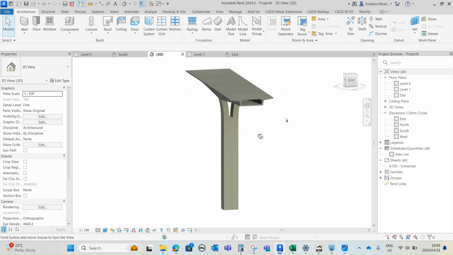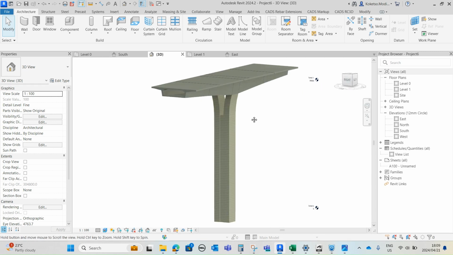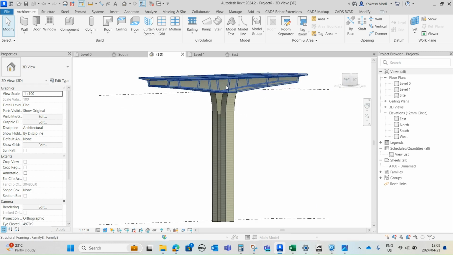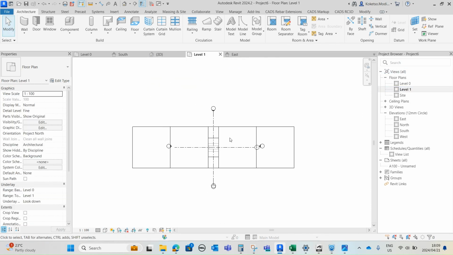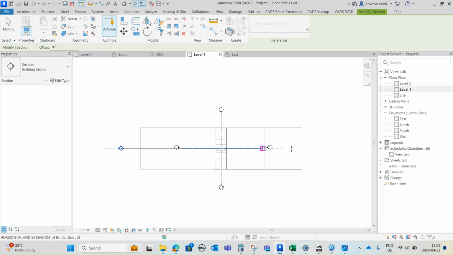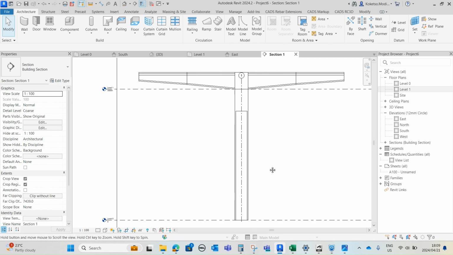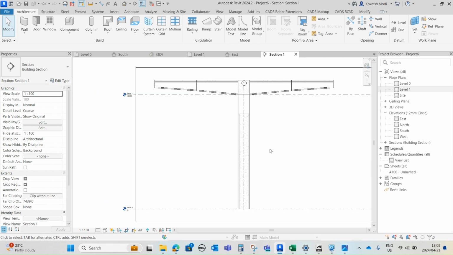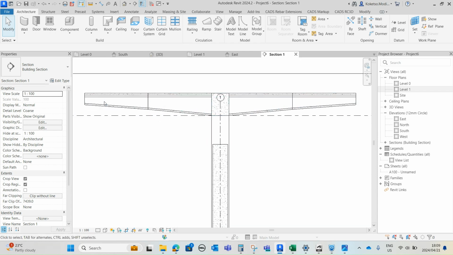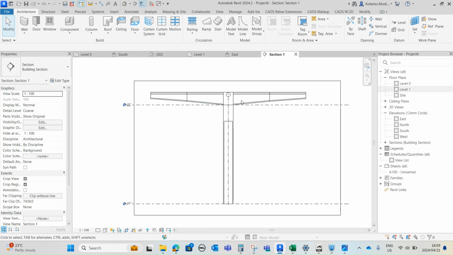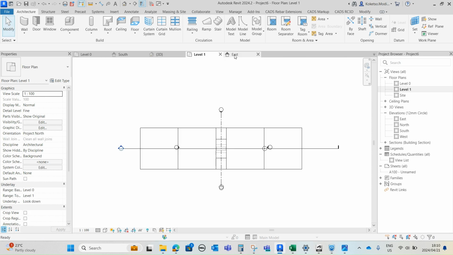But this is very valuable. You can extract quantities from this. You can use it for visualization. You can use it for detailing, and I think this is very much valuable. So you can just cut a section right in the middle, and then extend this view, and then open up this section, and this is how it looks. So you can use your detail in there. You can apply your bridge tendons. You can use it for different use cases.